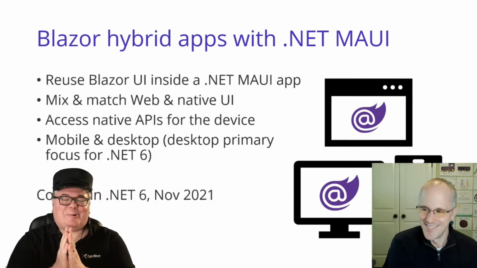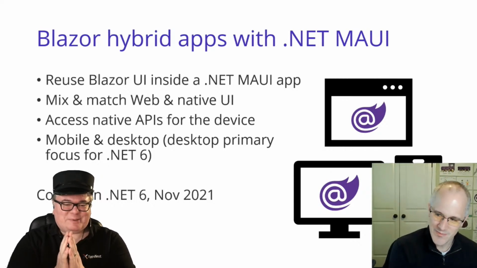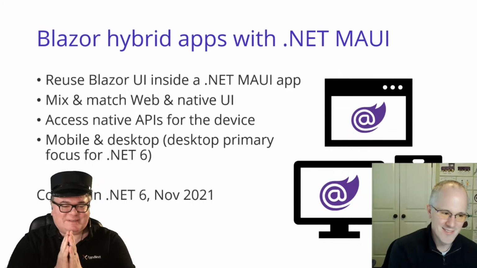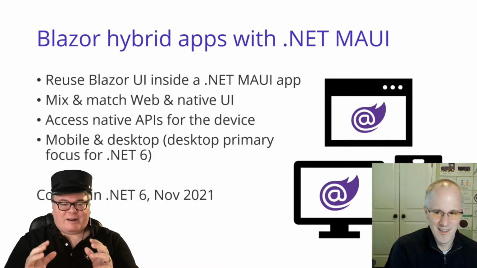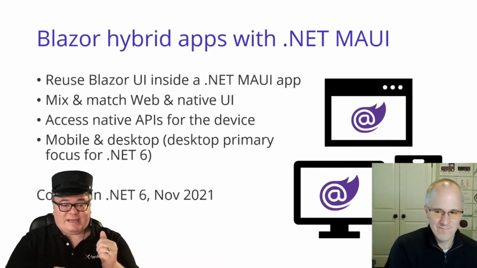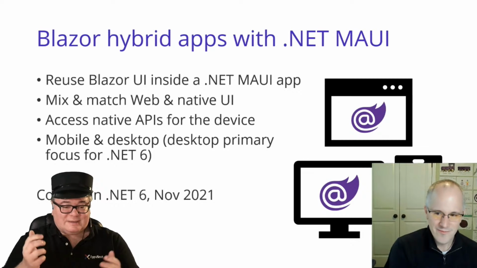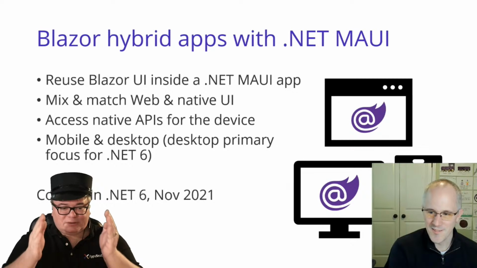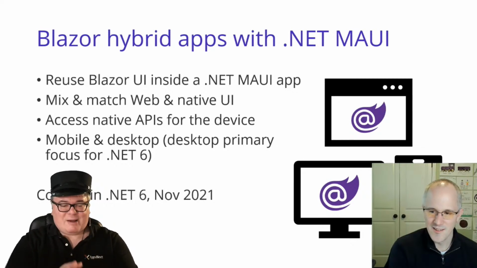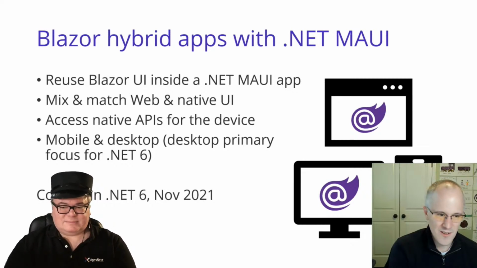Wow. So .NET 6, November 2021, coming this year. With MAUI, basically, now I have a choice of writing an app that runs everywhere, and I can either use the MAUI XAML, or I can use the Blazor component model. Either one will compile down to a MAUI app that'll run everywhere, right? Yeah, and you can mix them. You could use both.